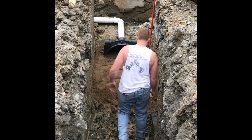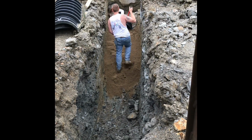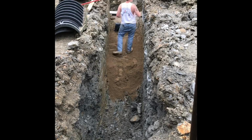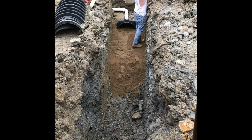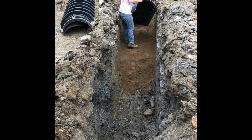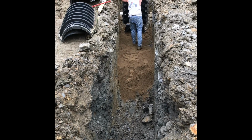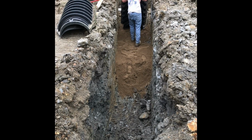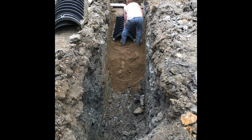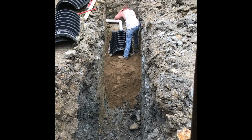Alright, so here we go on the second one. We have found out that the key to making this work is to make sure that the sand is level. If the sand is level, then everything else is going to be level also. So he's going to throw the first bat in there. And away we go. Number 1 complete.